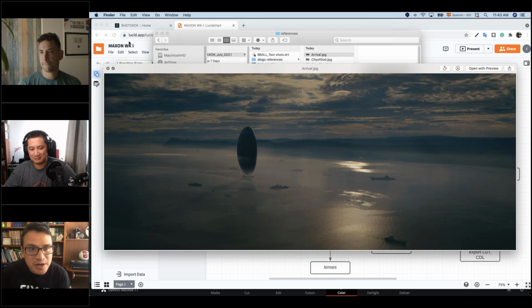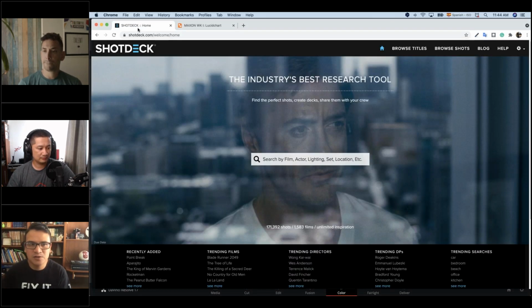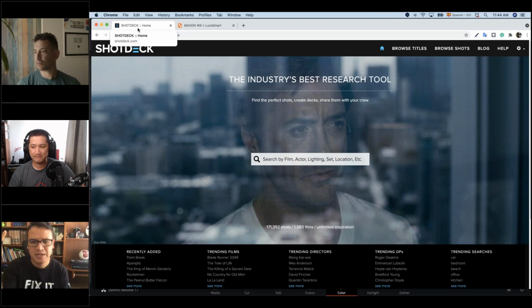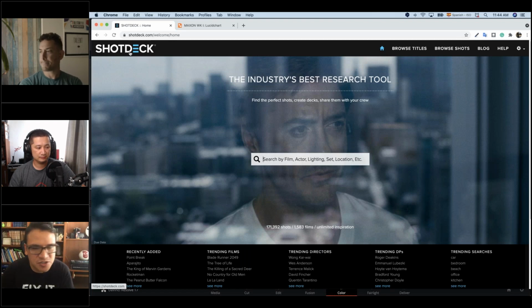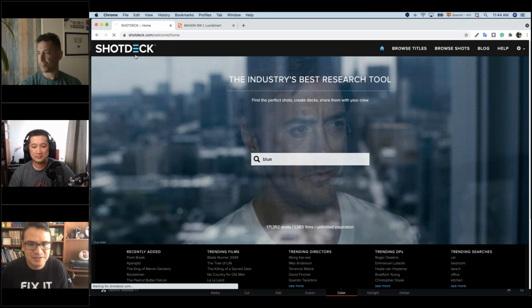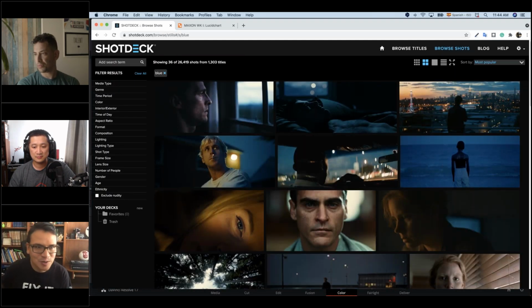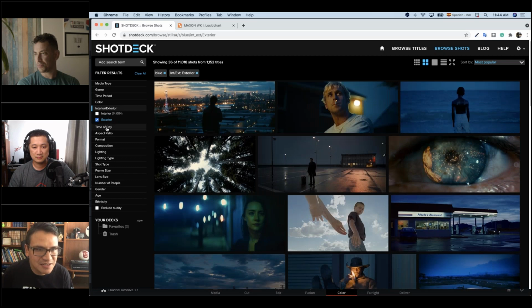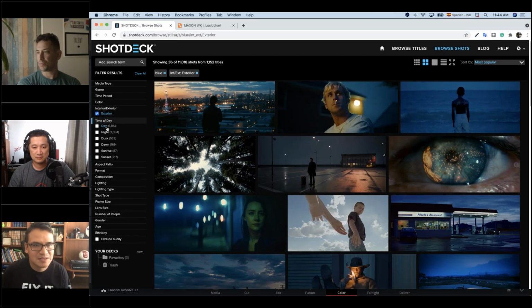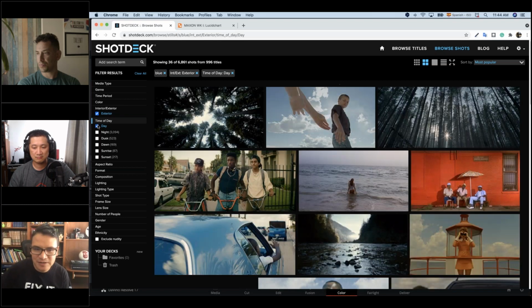Based on that conversation, what I love is to do the same. I love this web page, Shotdeck. There is another one that is called FilmGrab. What I love is, okay, now that I know the look, I will try to find some other look or something similar. So I do the same as Tony did here in Shotdeck, or I can do it looking at movies or on YouTube. For example, the first thing I notice is that he wants something blue. So I select blue, then I say exterior, and then time of day, which is day. And based on that, I will start filtering.